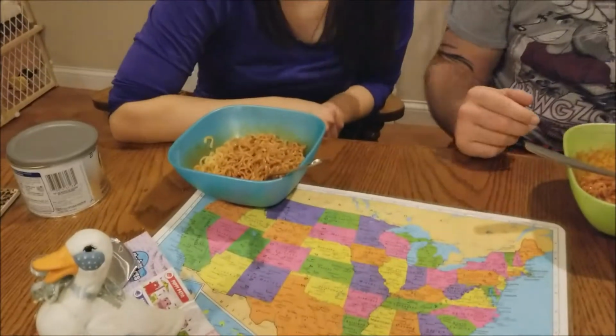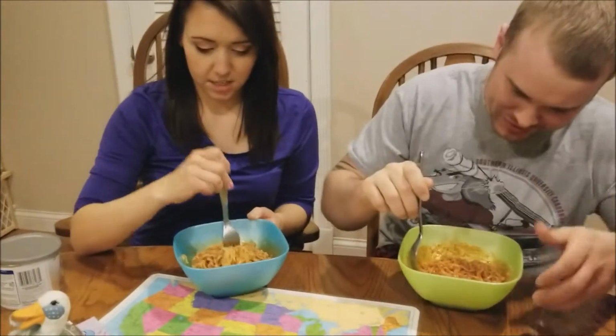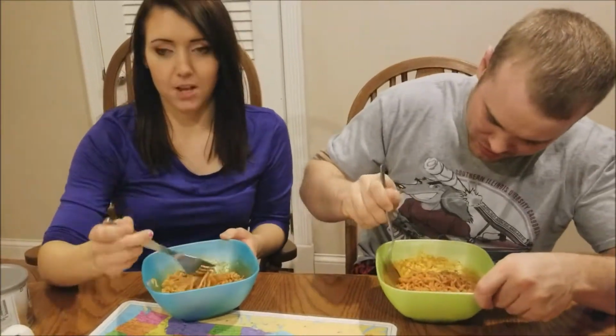Okay. We're doing the same challenge, round two, second attempt. Instead of putting the sauce in the pan and stirring it up, I put the sauce directly into the bowl, like we did with the first challenge. So hopefully this time. Because I'm not kissing you after. Why not? Loser. Because that's going to be hot. Such a whiner. All right, here we go. So it's in the bowl now.